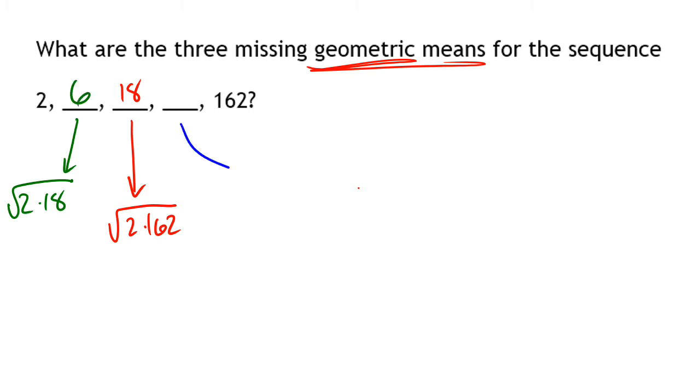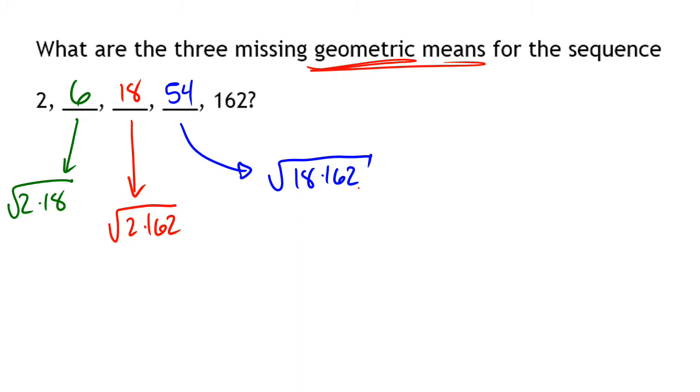And finally, if I want to find this value, I can use, again, the values to the left and to the right. So here the geometric mean is the square root of a product, the geometric mean of the numbers 18 and 162. And that number is pretty large. The square root of it is 54. I'm out of my screen right now.